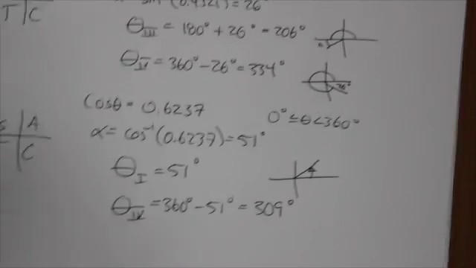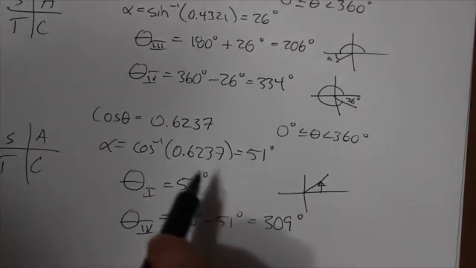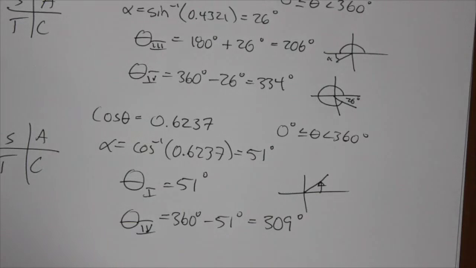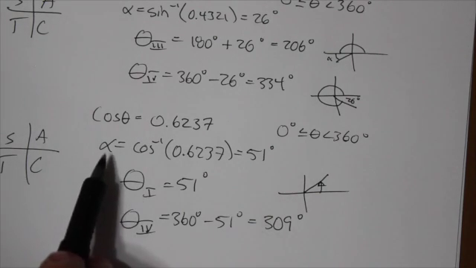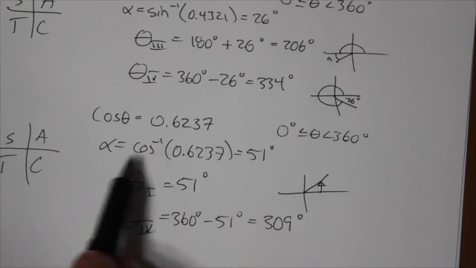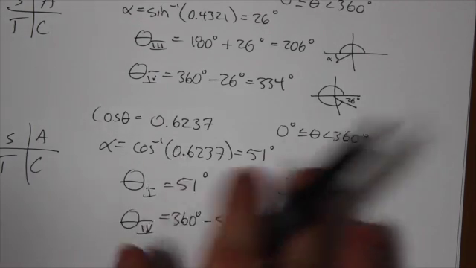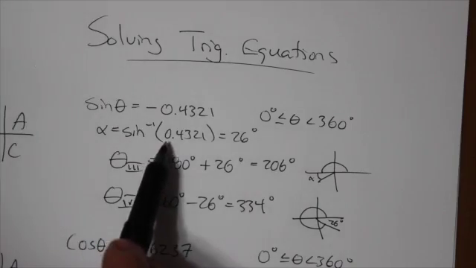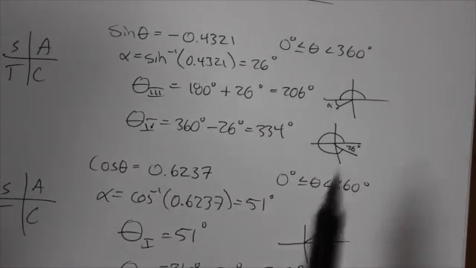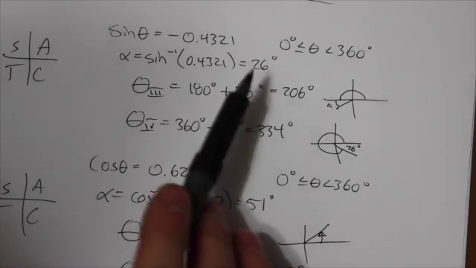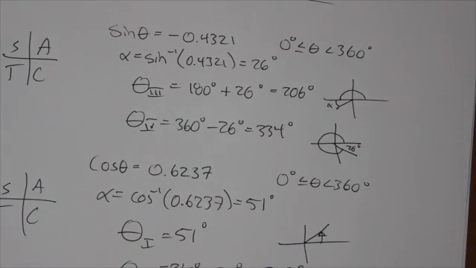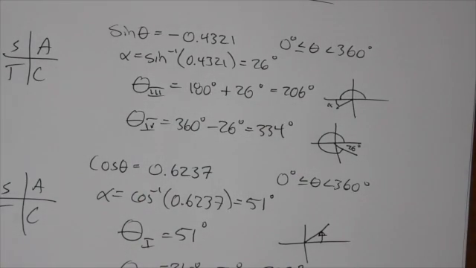But notice it's the same sort of thinking. So the first thing I got to do is determine what quadrants I'm going to be in. I use my calculator and an inverse trig function to get the reference angle, and I make sure that I'm not putting a negative in there. I drop the negative up here. And my last step is going to be just to take that reference angle and to put it into the two quadrants that I'm interested in.